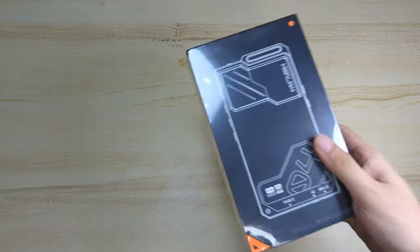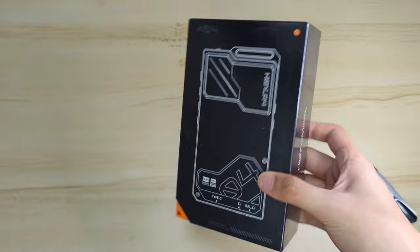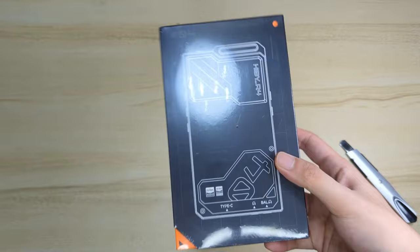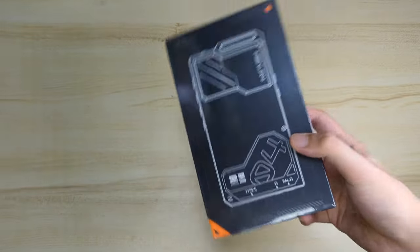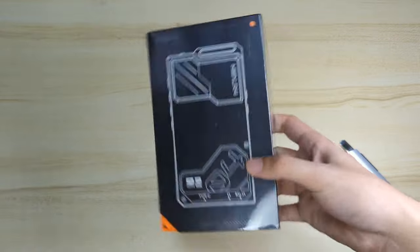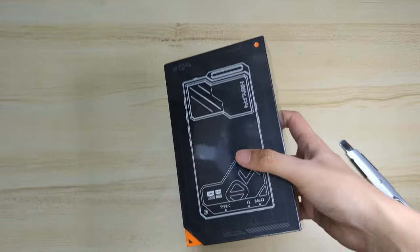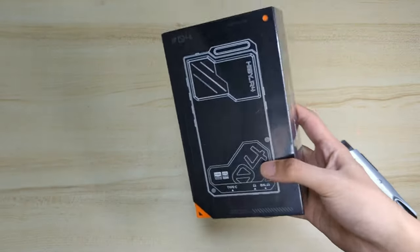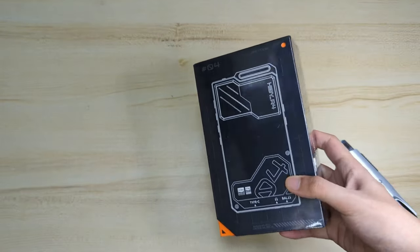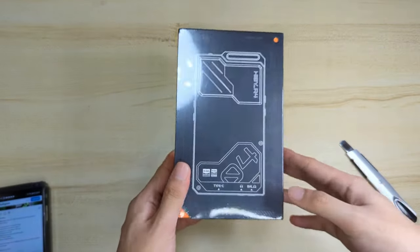So this has a four-way ES9018 C2M DAC array, which is honestly something I've never heard of before in a DAC — I haven't heard of the C2M version of the 9018. It is also running the Qualcomm Snapdragon 665, the usual chip everyone's been using in their DACs, so nothing too surprising there. 3 gigs of RAM, 32 gigs of built-in internal storage. Hibby OS, system-wide bit-perfect audio — that's interesting, we're definitely gonna be looking at that. A 4.7-inch high-res display and Class A amplification.